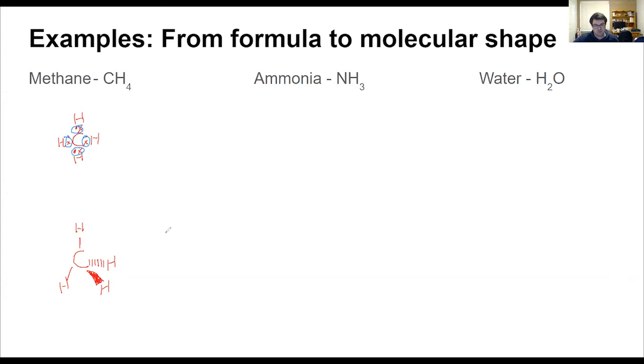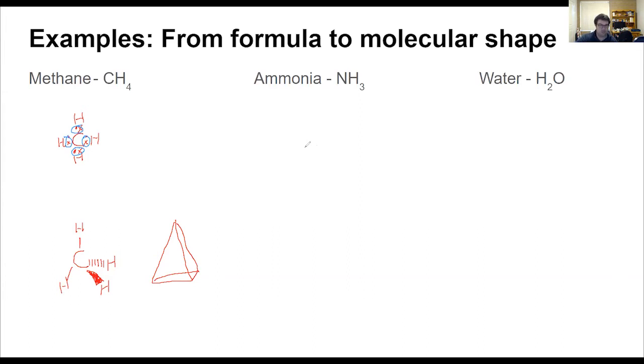And so if you think about this in terms of the shape of the outer edge, we have essentially a three-sided triangle with each of those corners being a hydrogen atom, and in the middle we have our carbon. Now let's take a look at our ammonia. Unlike carbon, ammonia has a nitrogen surrounded by 3 hydrogens.